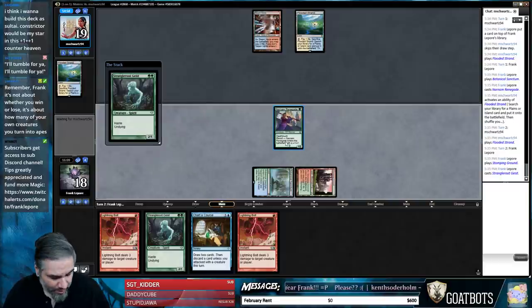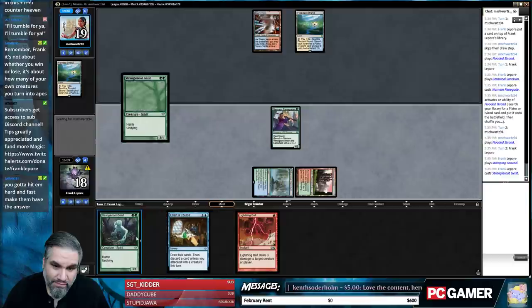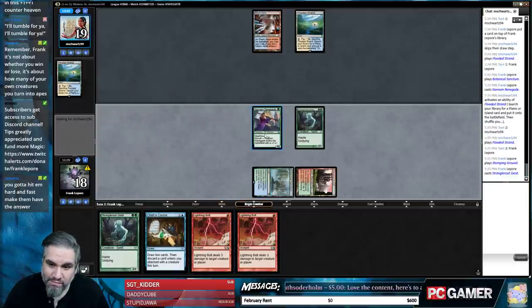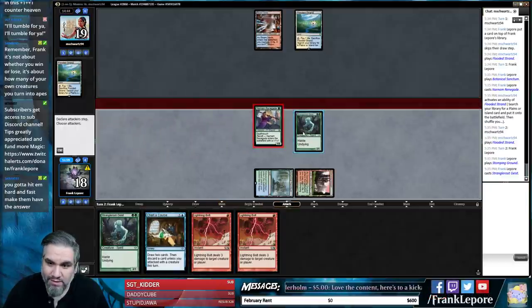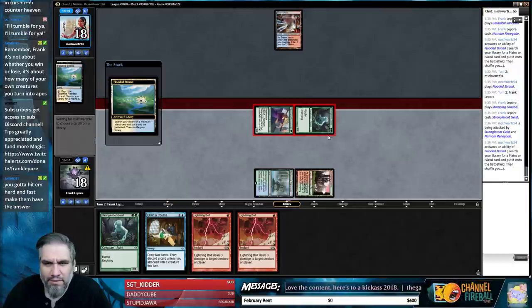I wish this had evolved. That'd be great. I wish this resolved. That'd be great. Neither of those are going to happen, though. Oh. Huh. Well, I'll be. Huh. What's happening right now?